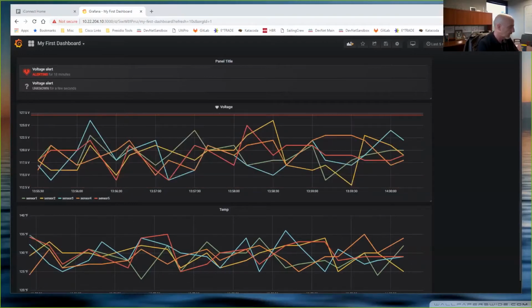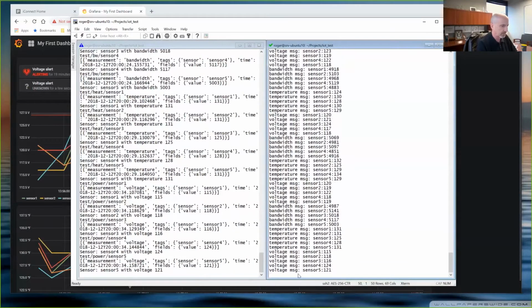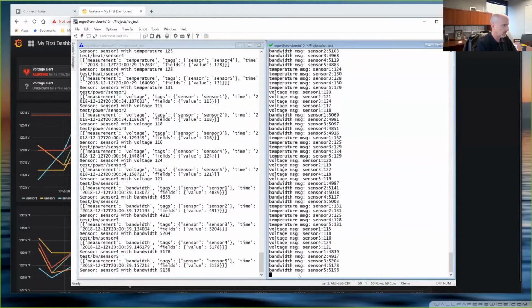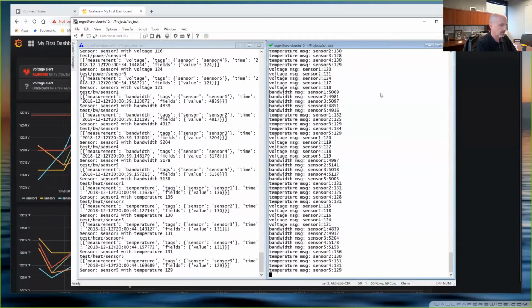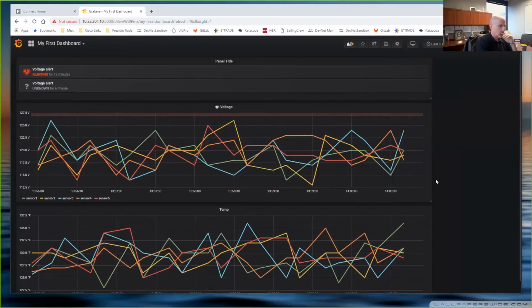Well, it looks like we've lost our temperature too. So let me guess what happened. If I pop this back up, no, it hasn't stopped. It's still running. Troubleshooting in real time. And it seems to be still putting out voltage. So I'm not sure why I got that alert. So hopefully that'll clear itself. I don't know what's going on there.